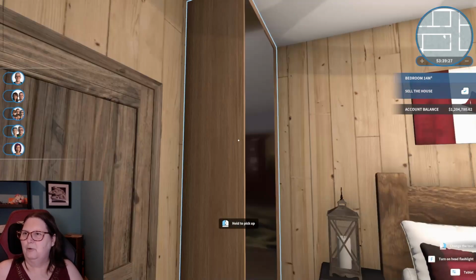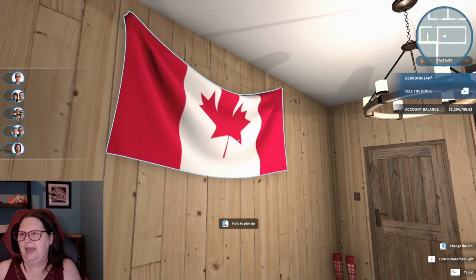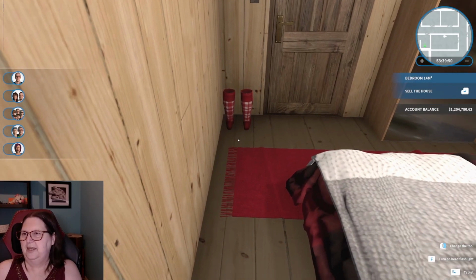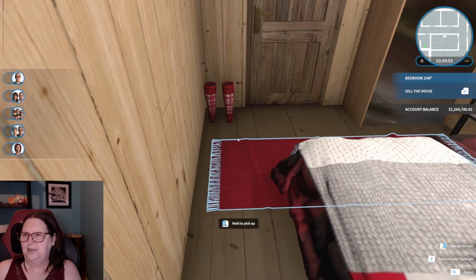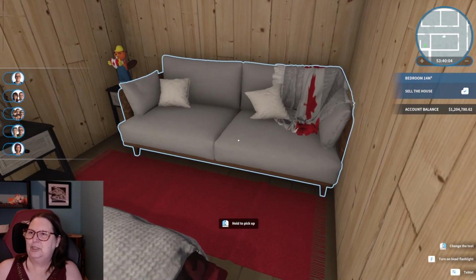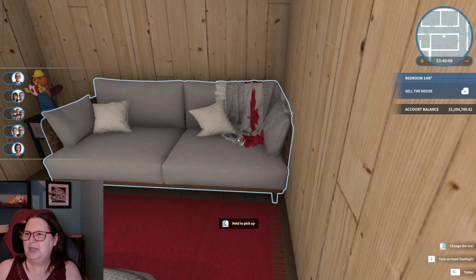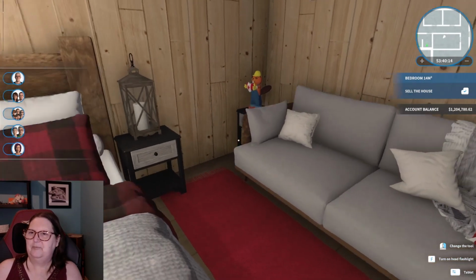We've got the wardrobe over here. Then here they've got a flag hanging on the wall. Their rain boots sitting here, and their rain boots are red with red plaid, and I think those are so cute. Over here, they've actually got a little couch so that they can enjoy sitting down and relaxing in their room. And they've got a throw with Canadian flags on it, so they can be nice and cozy.